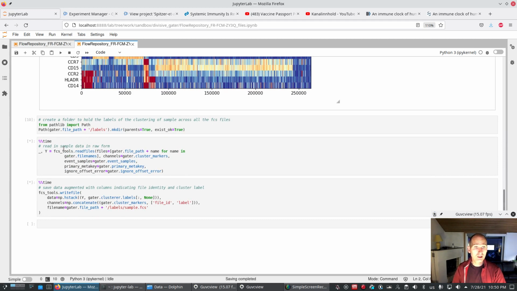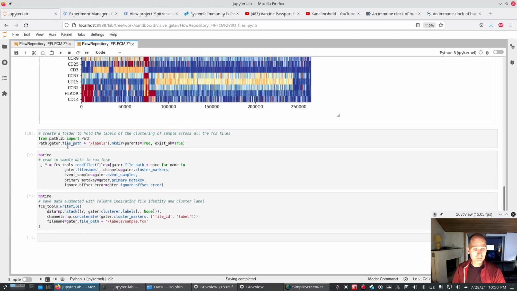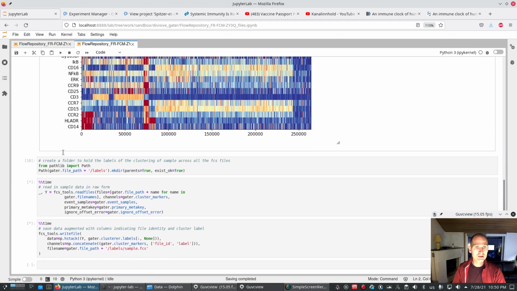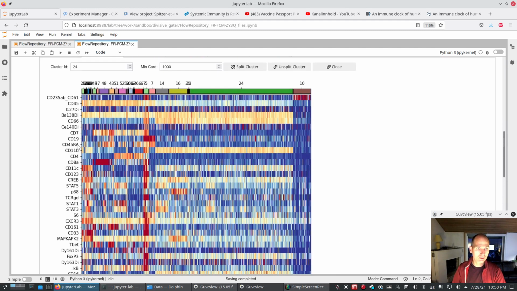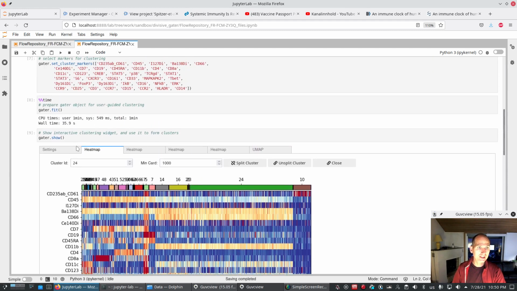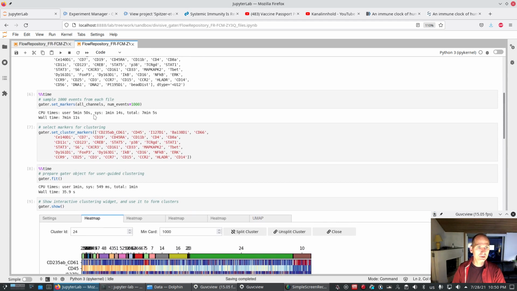the clusters that we made, so we can make the next analysis of the sizes of clusters in individual FCS files. And I just want to go up here and point out that it took 7 minutes just to load in the data, 1,000 events from each file, because I had to load in everything.